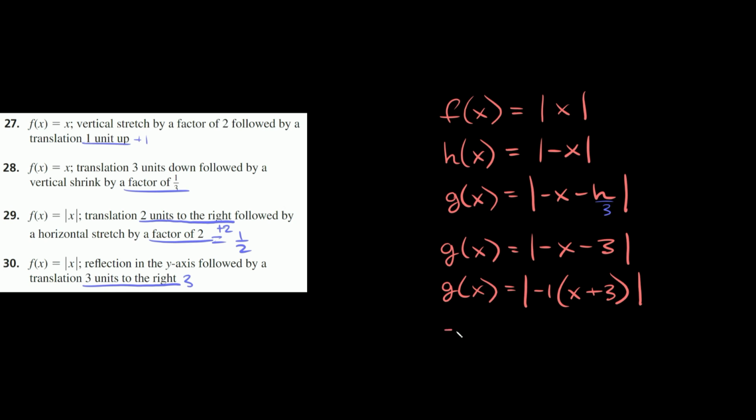Okay, so then this would be equal to this negative 1. Again, we can put it by itself inside an absolute value bar. So it'd be the absolute value of negative 1 times the absolute value of whatever's left, this x plus 3. All right, so again, that basically just goes away. So then we're left with g of x is equal to the absolute value of x plus 3.